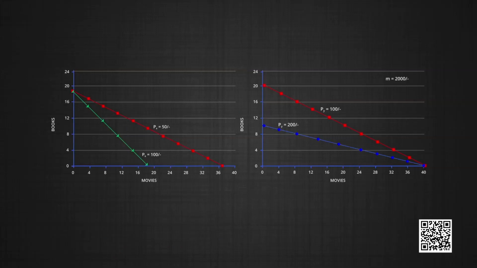In the diagrams above, notice that any change in prices changes the slope of the budget line. In fact, the slope of the budget line is actually the ratio of the price of the commodity on the x-axis to the price of the commodity on the y-axis. You can easily verify this from the diagrams above. In the above example, the slope of the budget line equals price of movie tickets divided by price of books. Since both the numerator and denominator contain prices expressed in the same units, slope is a pure number without any units.